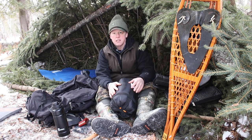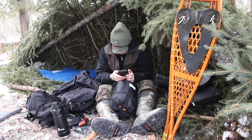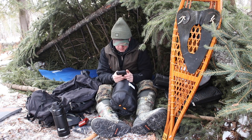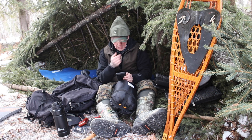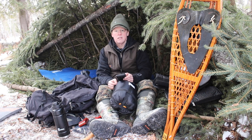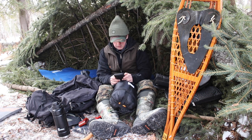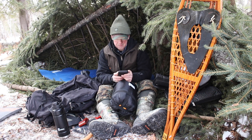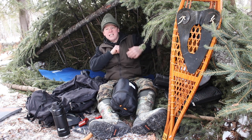Okay, but anyways, yeah, winter camping. Let me check the weather. 21 degrees right now. We got an 80% chance of snow at 11 p.m. tonight, and that looks like the low for the night as well, which is 18 degrees. So, not too cold, not warm, but not too cold. So, we'll see how it all plays out. But that's the scoop. That's the gist of it.